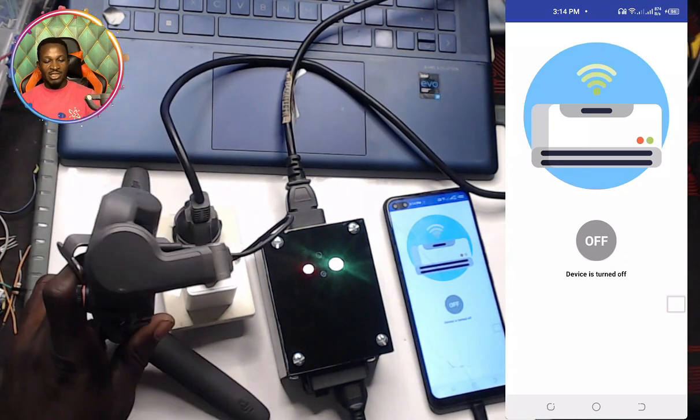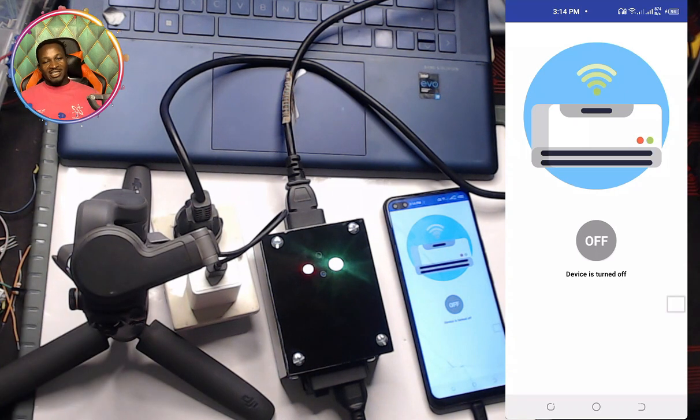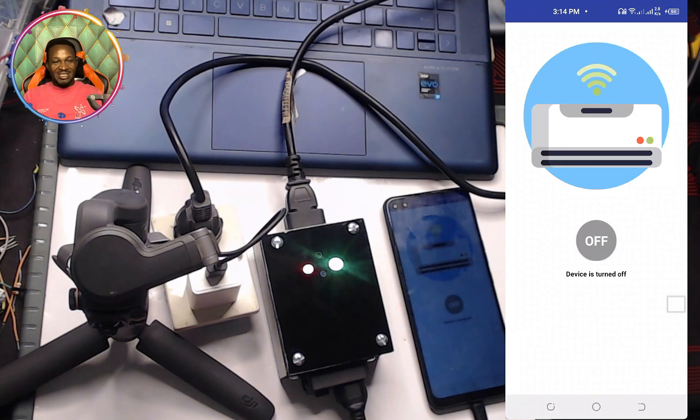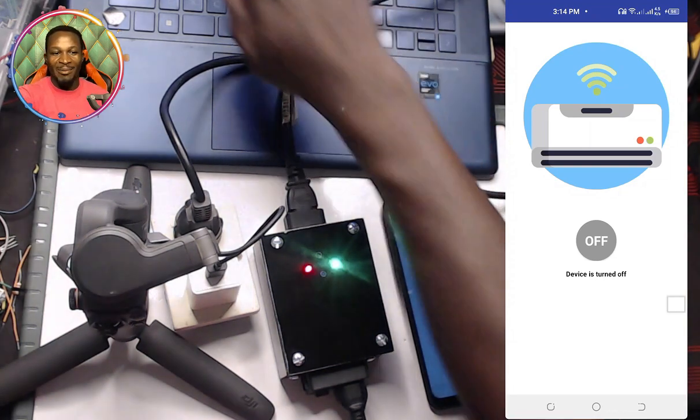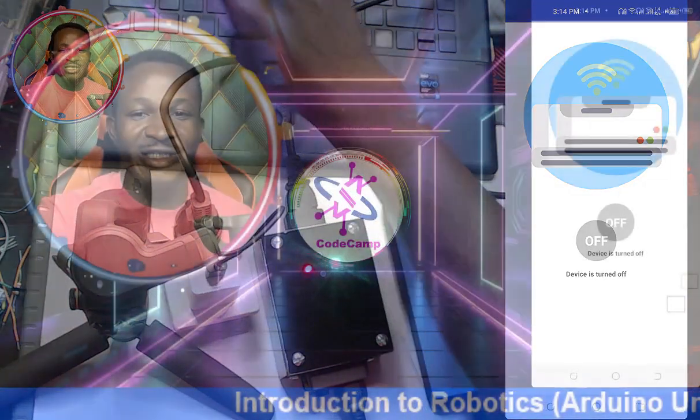So when we talk about robotics, it's not all about creating some kind of robot car that will be moving up and down doing stuff. But you see, the knowledge from these things that we create, turning on an LED light, controlling the motor, the gear motor, and using the sensors, we put all these things together to be able to come out with projects like what we are seeing today.